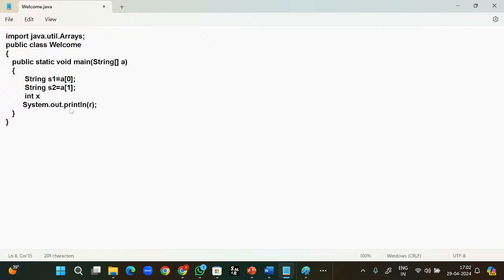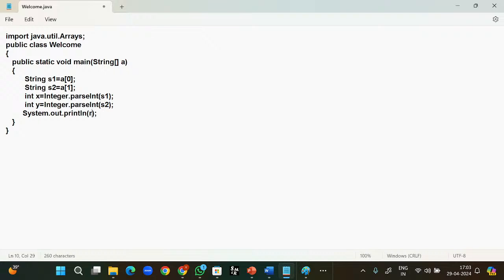I will mention int x equal to Integer.parseInt(s1), and the same thing: copy, paste, int y equal to Integer.parseInt(s2).